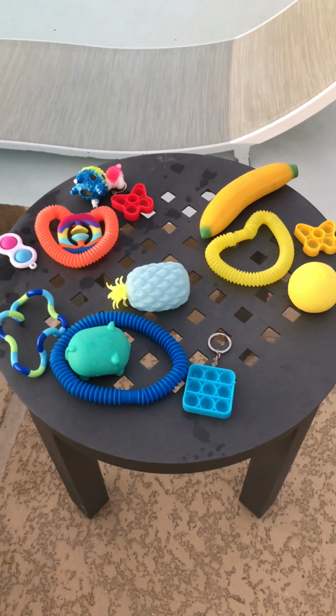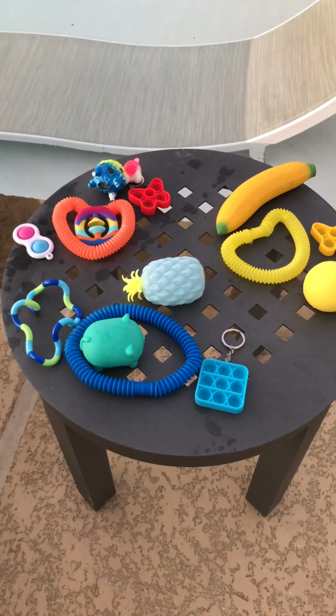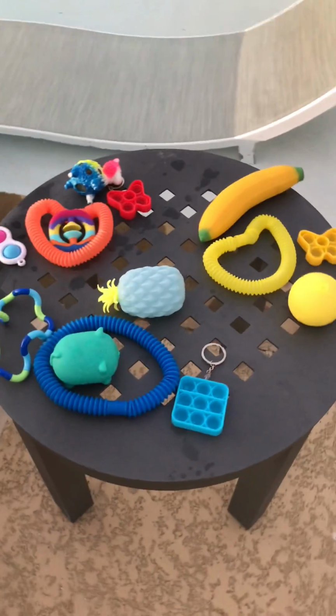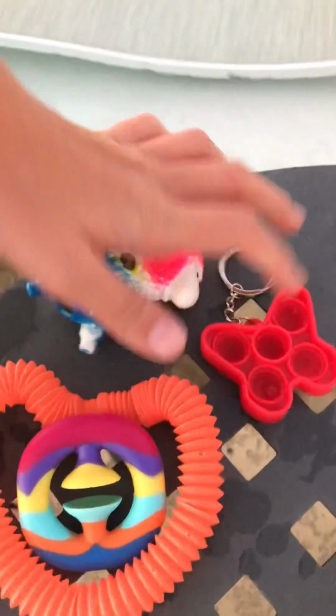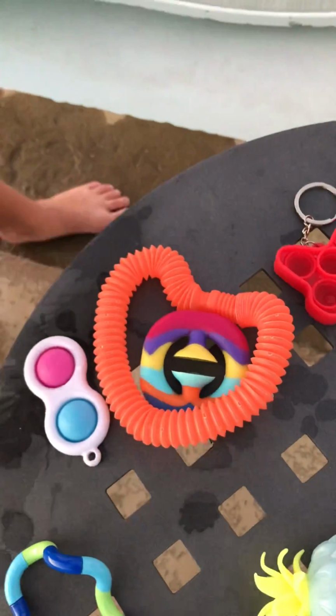Today we are dropping in Fidgets by the color. So first, what do you want to do? What color? Orange? Okay. It's not just orange, there's like red and stuff like that. Okay, first this.